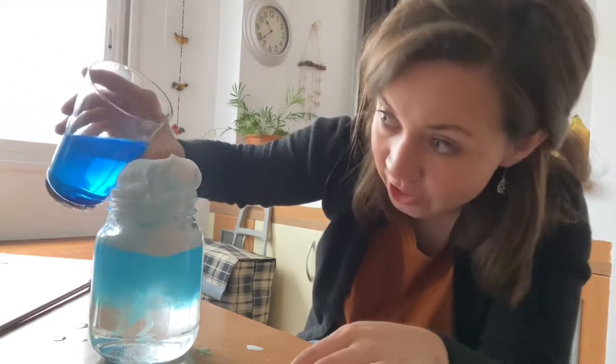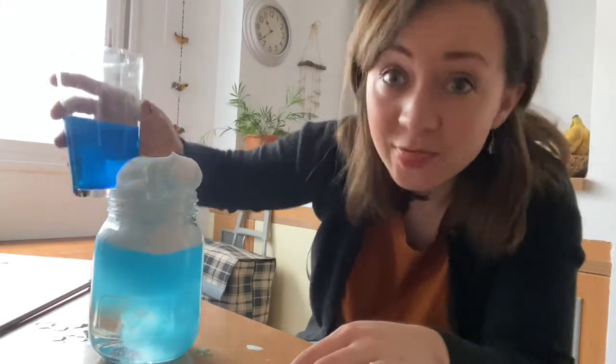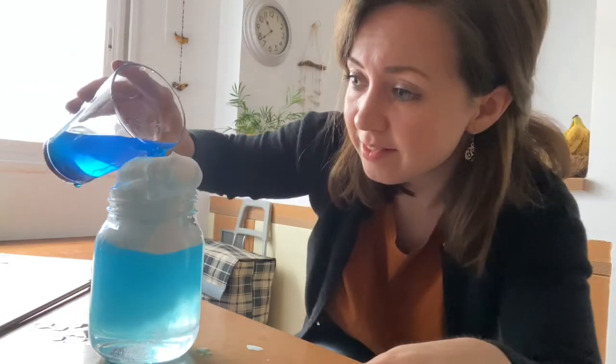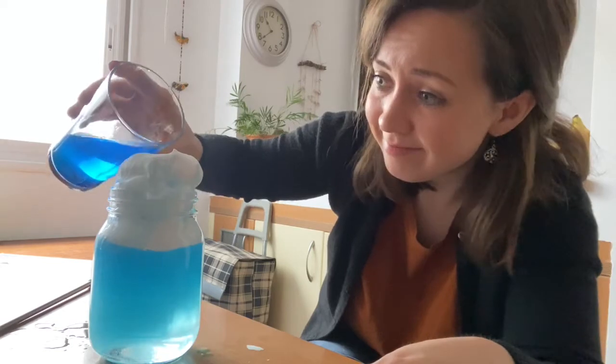Can you see what's happening now to our rain? Is it staying in the cloud? No, it's falling down. Now it's raining because there's too much water in the clouds. And this is what happens every time it rains with us. Oh look, it's a very rainy day.